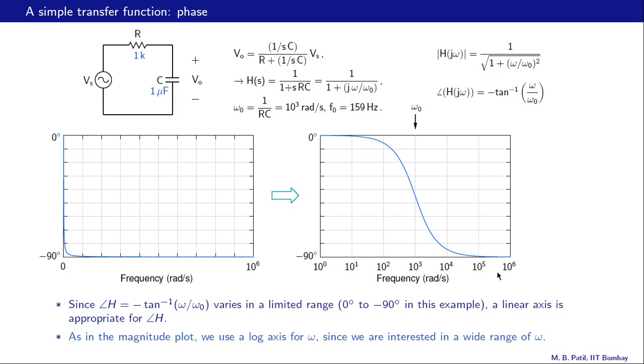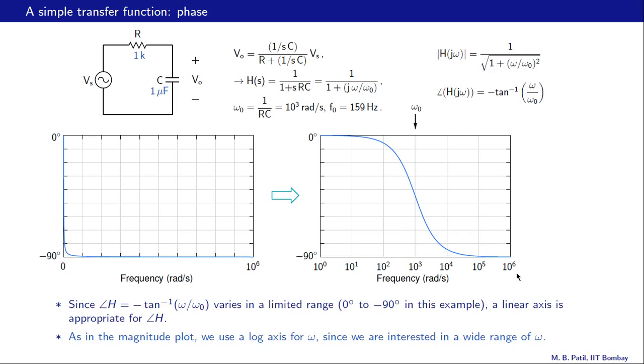And that does the trick. We can now clearly see the behavior of the angle h as a function of frequency. And in this case, there is no real need to change the y-axis or the angle axis to a logarithmic axis, because the angle is only going to change from minus 180 degrees to plus 180 degrees. And it's not going to change by orders of magnitude like in the magnitude case. And as before, when we plot the frequency on a log axis, we can clearly see certain trends as well.